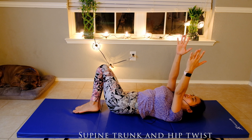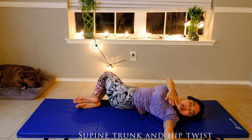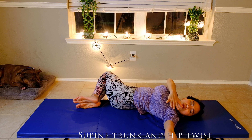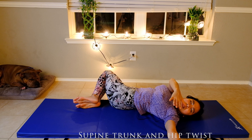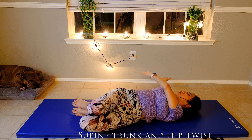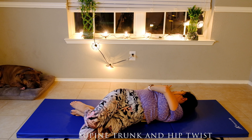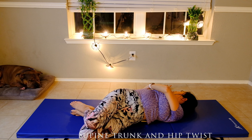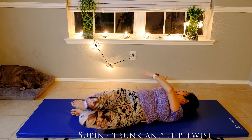Now we're going to do a supine twist. Twist both knees to the right first, then reach your hands toward the left, and slowly turn your head to the left to get a nice stretch from your neck all the way down your spine. Hold it here, take a deep breath through your nose, belly button in, squeeze, then slowly go back to center and blow. Now twist to the left with your knees, hands to the right side, and slowly turn your head to the right. Take a deep breath through your nose — feel your spine release whatever tension, aches, and pains you have. This is a nice stretch if you've been sitting all day. Back to center and blow.